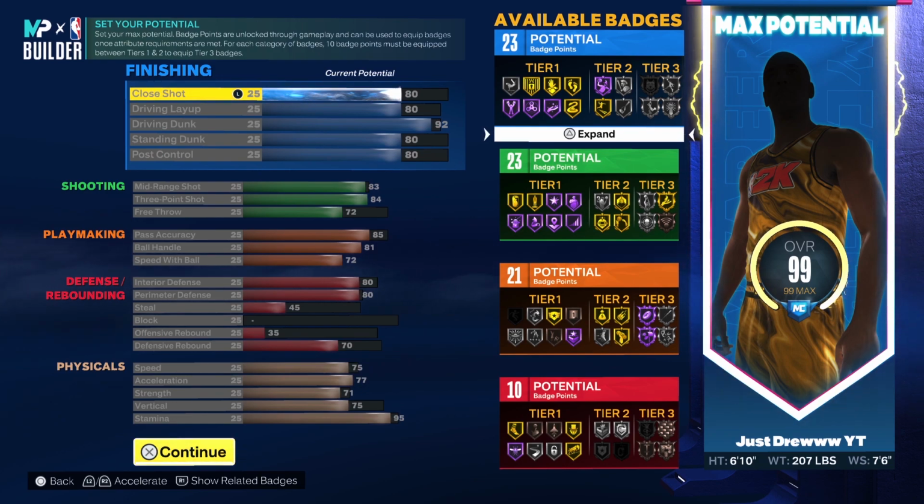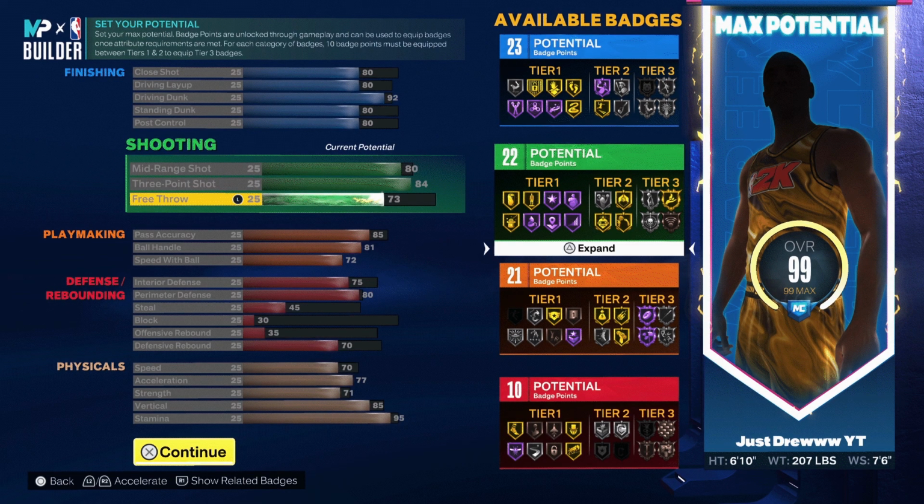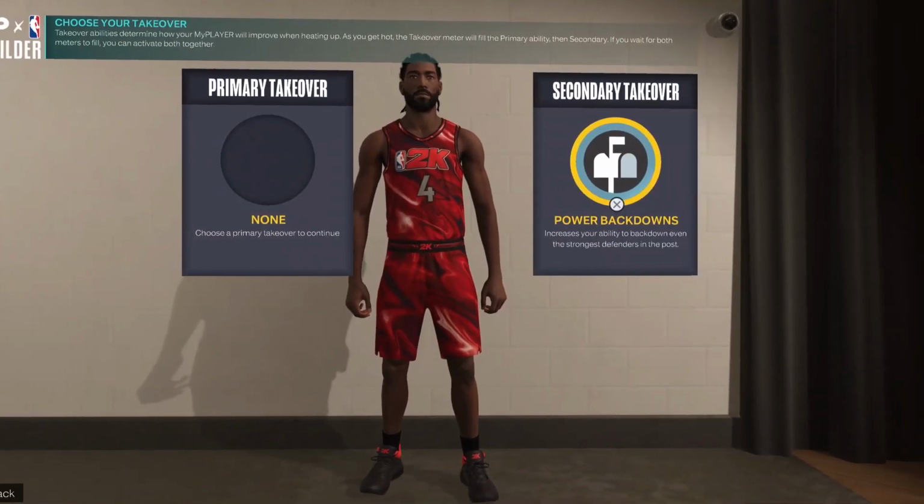Now if you want elite contact dunks, as you see, you have the 92 driving dunk, but you would need an 85 vertical. Now for the 85 vertical build, you would have to take some off of your mid-range shot for one, bring that down to an 80, and then take 5 off of your interior defense. But this is for if you want elite contact dunks.